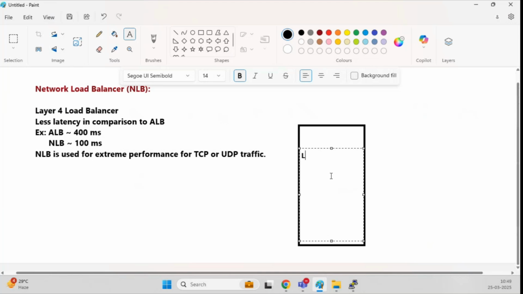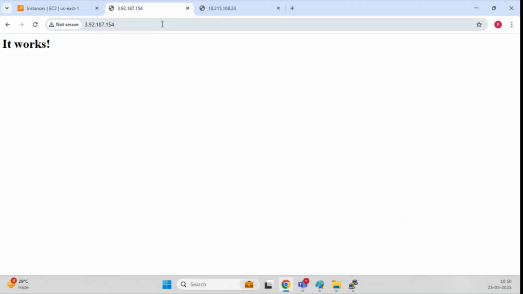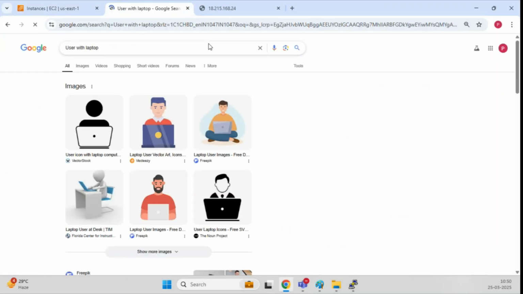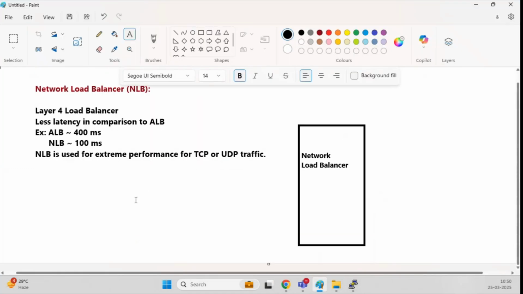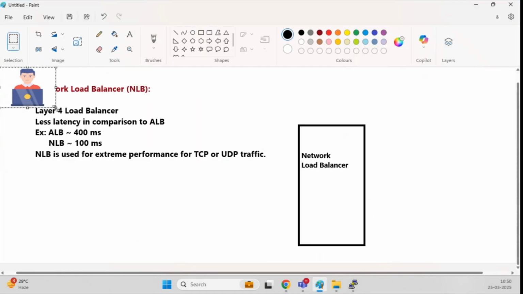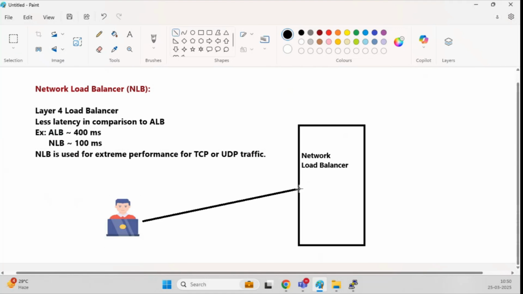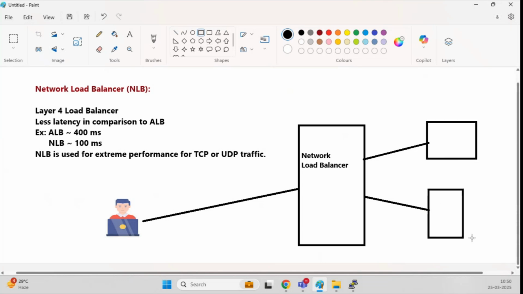Let's, I can say network load balancer. Okay, so these are the EC2 instances which we have.